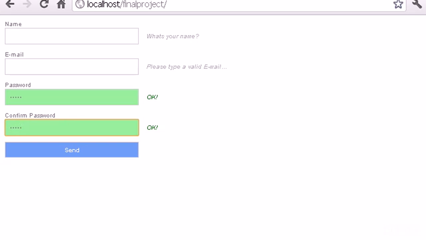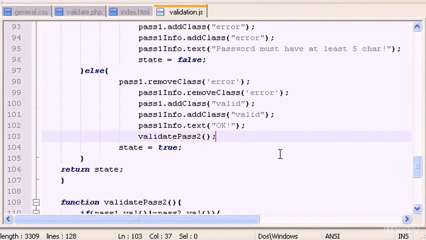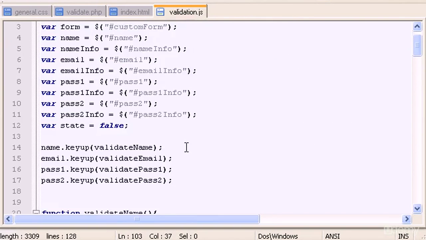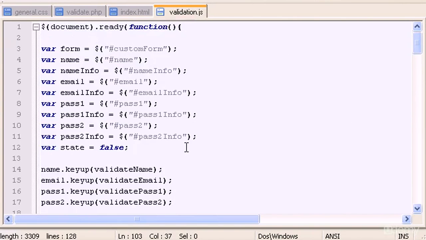The next thing I'm going to do is to create a PHP file where we will have our script to insert the data that is going to be sent and inserted in the database, okay, into the MySQL database.